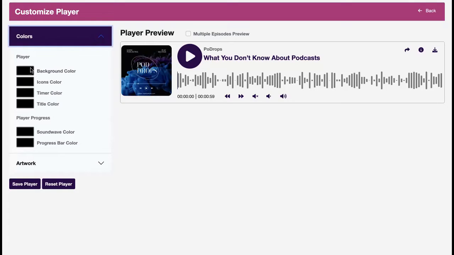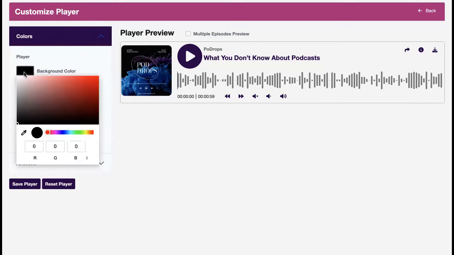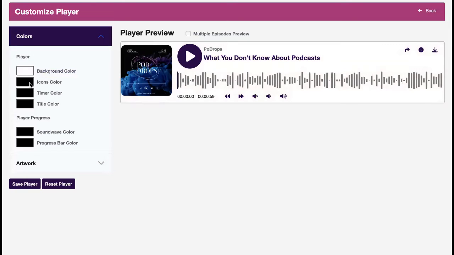So if you want to change the background, go ahead and click on the background color block. This will open up the color selector. You can either pick a color by mousing over the color area, using the color dial, putting the color code into the RGB settings, or using the color dropper on the left to select something from the screen. I'm going to go ahead and click into the upper left so we have a white background.